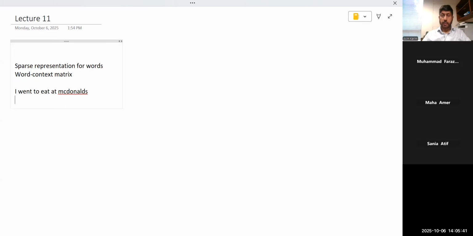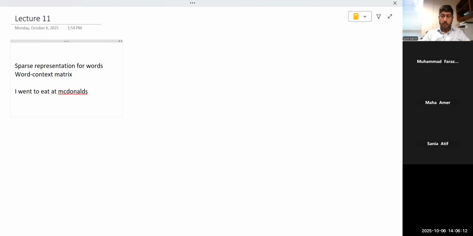Of course, the corpus would be much larger. And from the corpus, you get the entire vocabulary. And in this case, so I went to eat, that is 4, at McDonald's, so 6. The vocabulary here would be just 6. Of course, in the real sense, this vocabulary will be much larger, 20,000, 30,000, 100,000. The total number of distinct words that you see in a particular language coming from a particular domain.